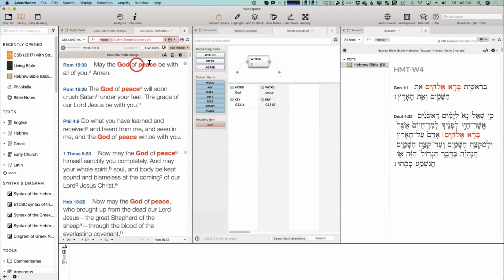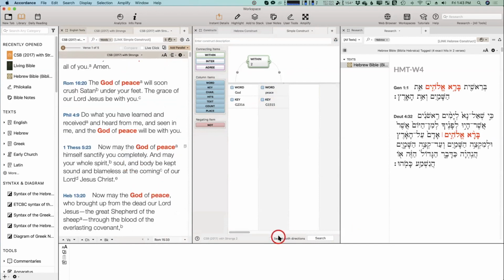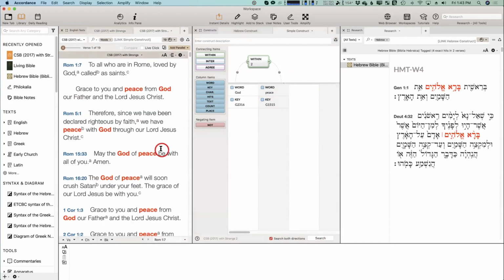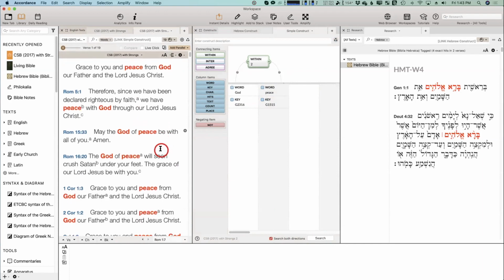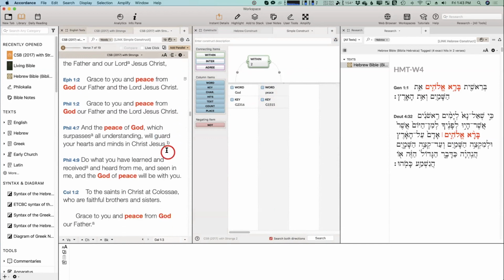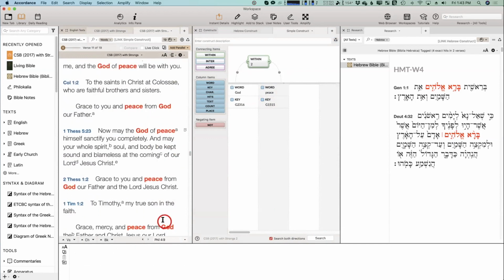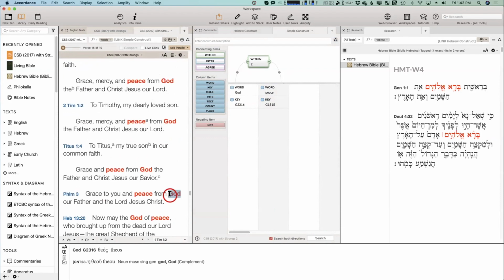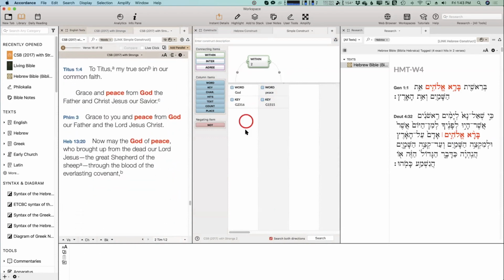So here's our 15:33, God of peace. Now let's do it both directions, and we'll have more variety than if you leave that word "of" in there. Because here, for instance, we have peace from God, which wouldn't have been found in the earlier search. Here's another peace from God, and there's another one as well. So you get some of those results too, because I didn't have that untagged English word "of" that's put there for translation purposes.